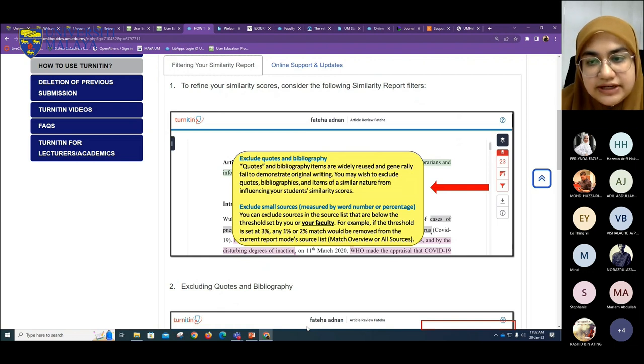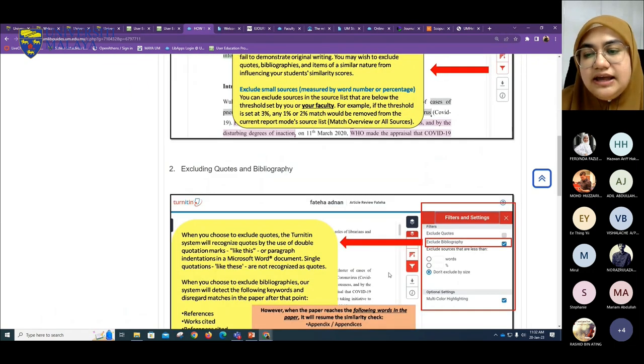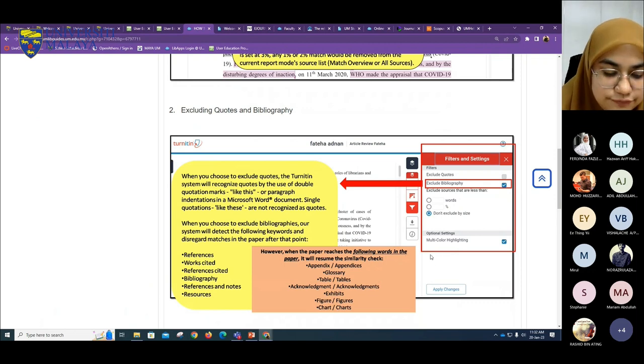For students, for users, you only have this filtering here. Meaning, if you are quoting any resources, quote as in, very different from summarizing or paraphrasing. Quote means you do not change the syntax structure, the sentencing, the wording of the sentence. You have to make sure you put them in quotation marks so that you can filter them out when you use Turnitin. Anything that you put in quotation marks, because you take it exactly as it is from the original source, you can actually exclude from your percentage. But if you don't quote and you don't cite, then you will not be able to filter it out. It will be reflected in your percentage.